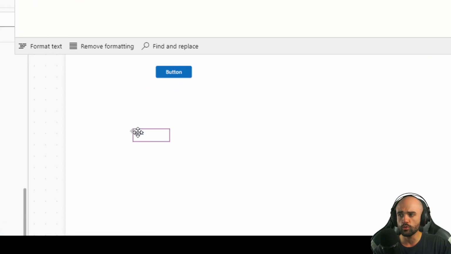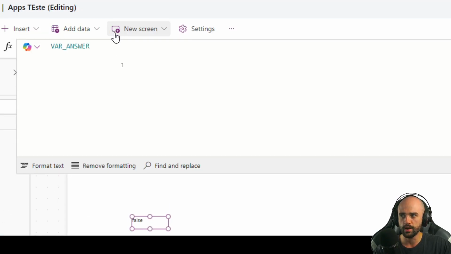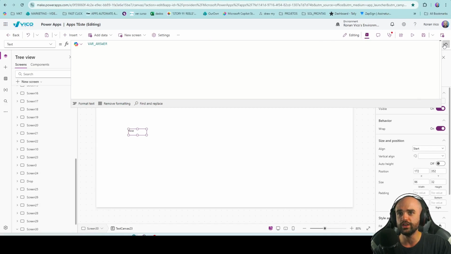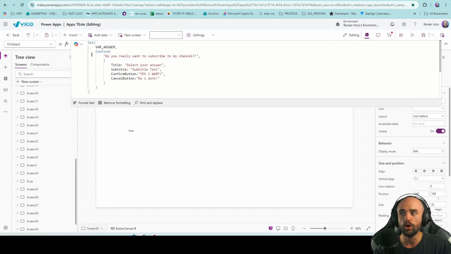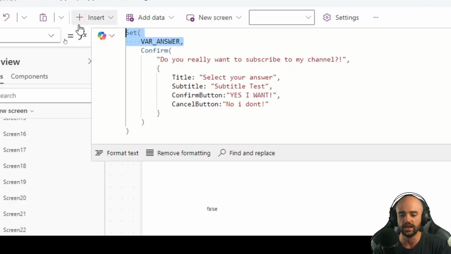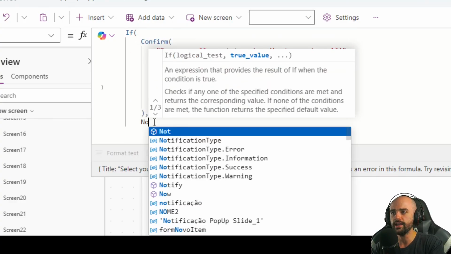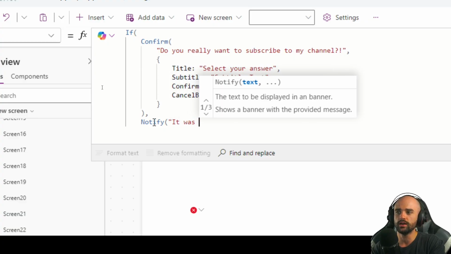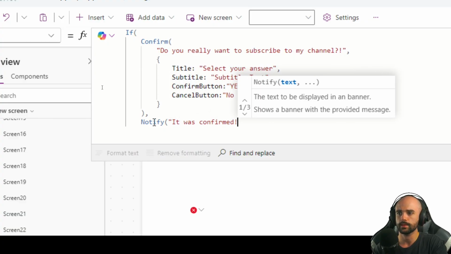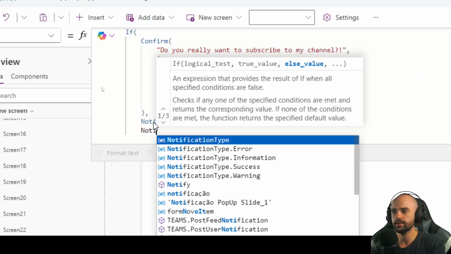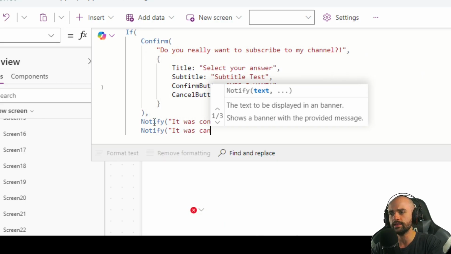that the answer will be a Boolean, the true or false reply from the confirm, right? So what we can do is just insert an if statement on the confirm. So we can use, like, if confirm, notify it was confirmed, or notify it was canceled.